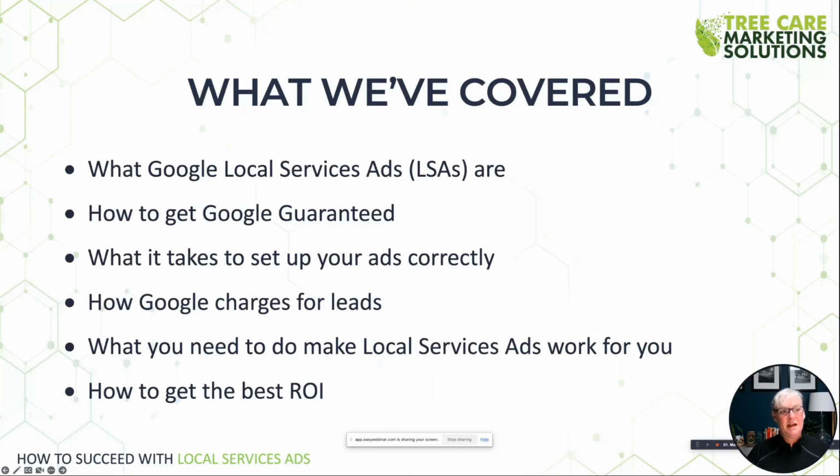So that sort of wraps it up, right? We've covered what the program is and how it's different from Google Guaranteed. Google Guaranteed just means that you've proven you're a valid company, you have the insurance, you've passed a background check. That doesn't mean that you've got local services ads set up. So two separate things. We've talked about what it takes to set it up correctly. So if you've already set it up, go back, take a look, make sure. And how Google charges for leads, how you can dispute them, and what it takes to make this thing work for you.